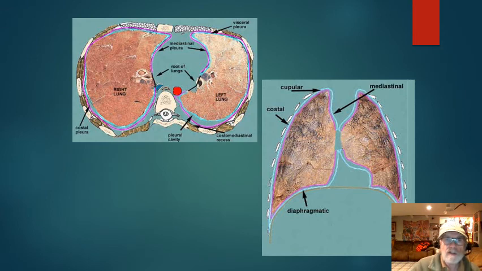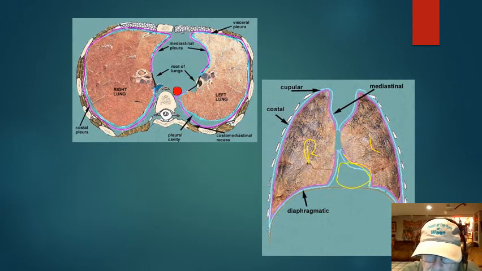Now this is just looking at the lung. This is pretty much what we showed before. This would be the right lung, and here's the left lung. How do I know? There's a little notch right there called the cardiac notch. Why do you think that is? Because the heart sits right there, a little bit pointed to the left.